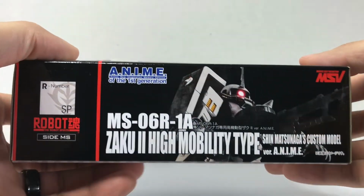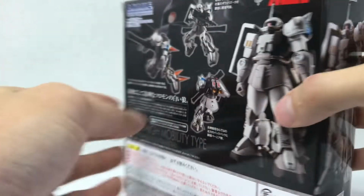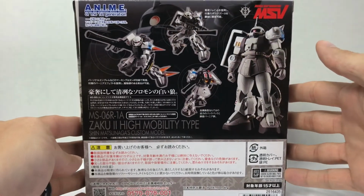So there's the bottom of the box. Unfortunately, it looks like they use the same pose. Usually it's something different. There's the cool side profile there. And there's the back of the box.